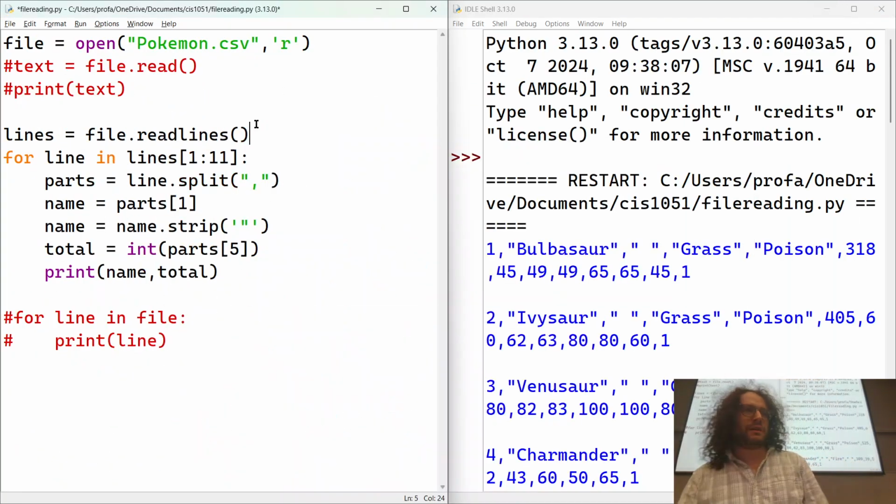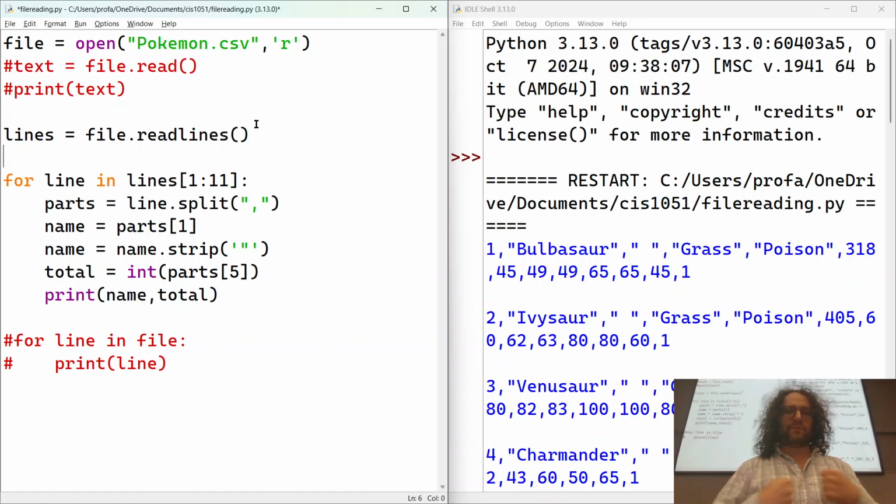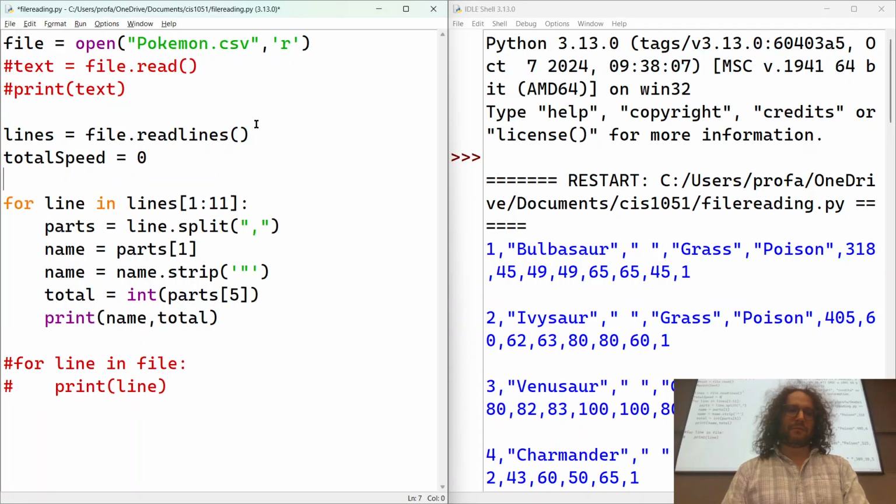So again, how do we compute an average? Average is computed by adding up all the things and dividing by the number of things you added up. So we're not going to be clever about this. We're going to just be very straightforward about this. We are going to say total speed. We're going to set it up even before we start solving it. We're going to say total speed is equal to 0 because we are doing a running sum, right? Total speed.